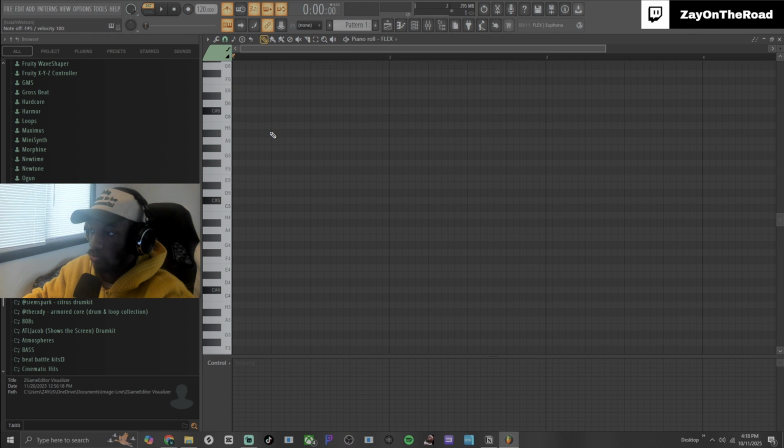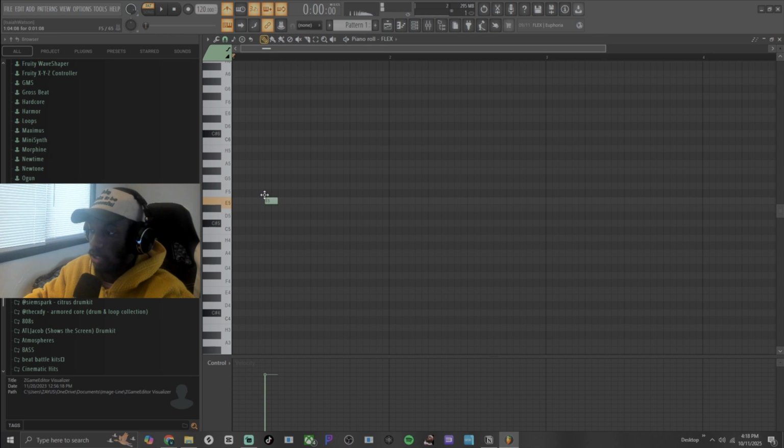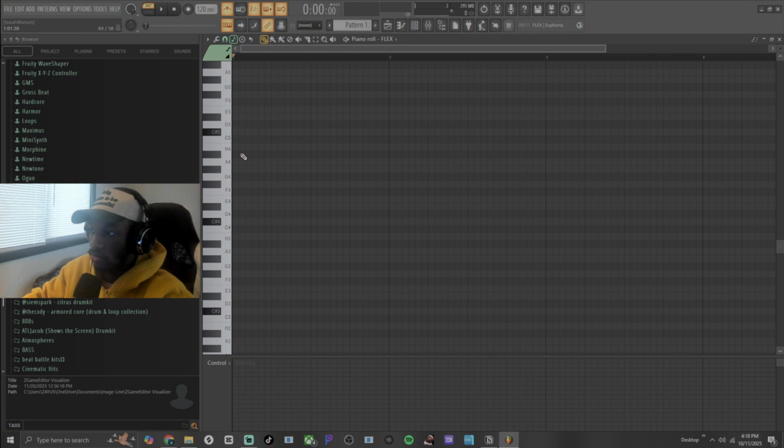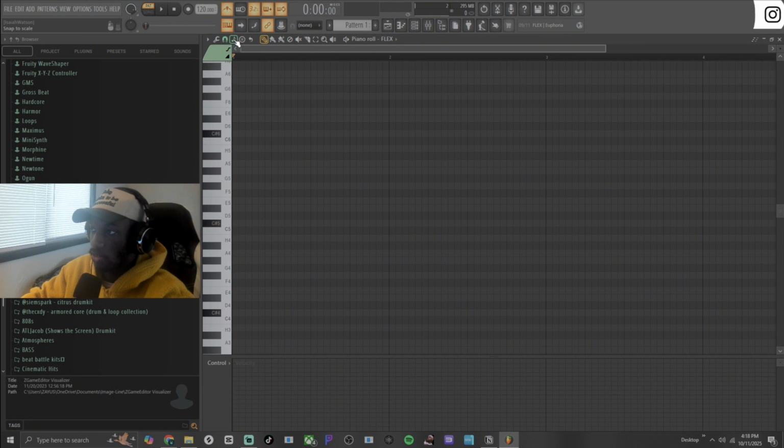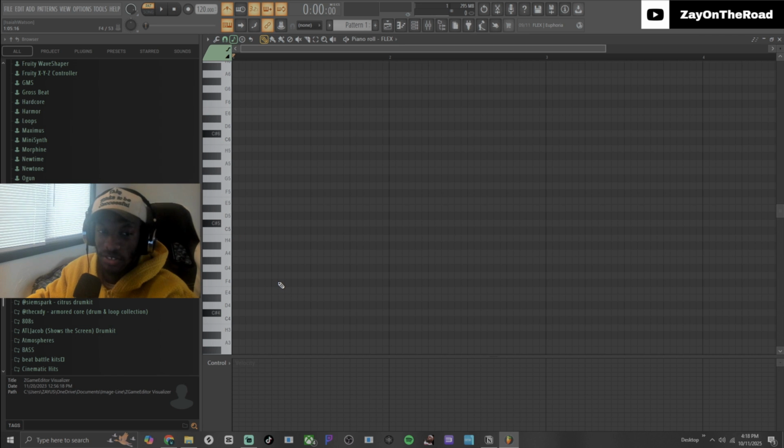Boom. So now every note that's shaded like a little tan or gray, that's all in key. I think that's right. Yeah, that's right. So all those notes, they're all in key. Because when I go snap to scale, you can tell it's not going in between at all. It's not going to those black notes. That's another feature you can use: snap to scale, if you're on a newer version of FL. I think it's 23 or up that has snap to scale.